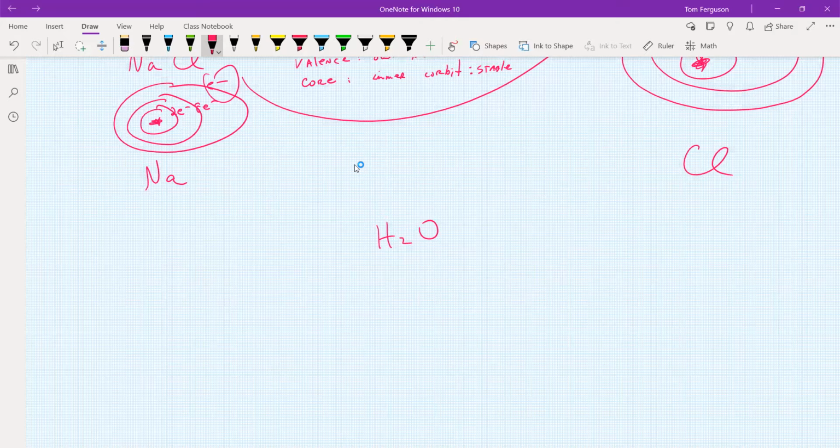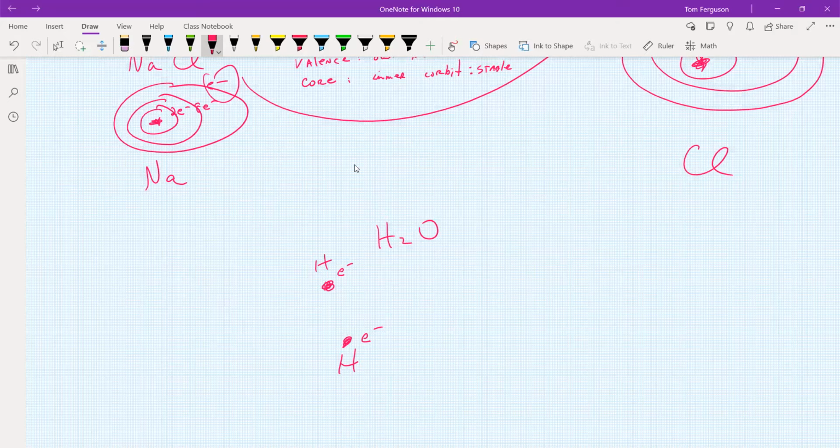Okay, hydrogen is the easiest. It has 1 electron running around the first orbital. So the first orbital can hold 2 electrons. So the first orbital's magic number is not 8, it's 2. So hydrogen is not stable now because it doesn't have 2 in its inner orbital. It has 1. Okay, let's look at oxygen.